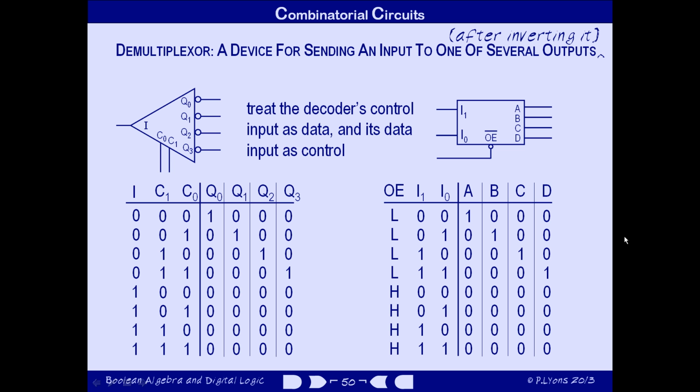And incidentally, that's the reason why the demultiplexor is an inverting device. The decoder has an active low output enable signal, which in the demultiplexor is the data input, so the demultiplexor's output is inverted. So that must be the easiest piece of circuit design ever, a device that changes its function according to how you think about its inputs. Would that it were all so easy.